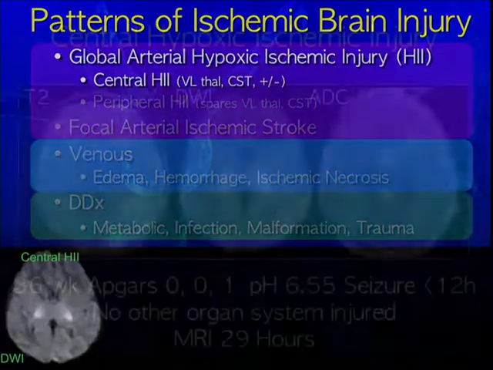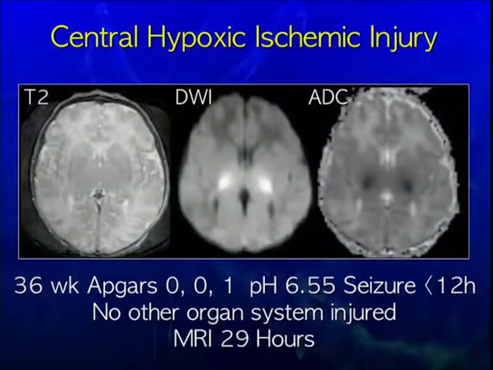So to begin with, we're going to talk about central patterns, and I'm going to focus mostly on that as an example. This is one of the things we know most about because there's typically a sentinel event associated with it. So often the kids are born with very low APGARs. So an APGAR of 0 means there's no respiratory rate, there's no heart rate, and the child's blue. So basically they're arrested, they're essentially dead on the table. So it's a cardiac arrest. And that's the pattern we see. Again, the ventrolateral thalamus and posterior limb of the internal capsule are typically what are involved.